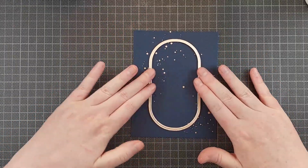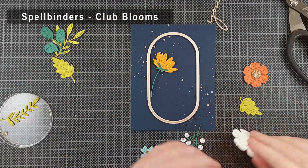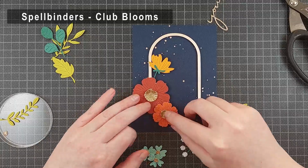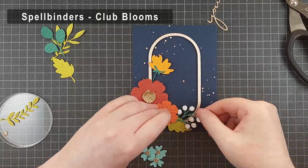So this is some brushed rose cardstock from Altenew, which is such a stunning metallic cardstock. And then there's a layer of white cardstock underneath the frame and then a layer of foam tape as well. I will show you a trick for the foam tape to layer this behind such a thin frame later.